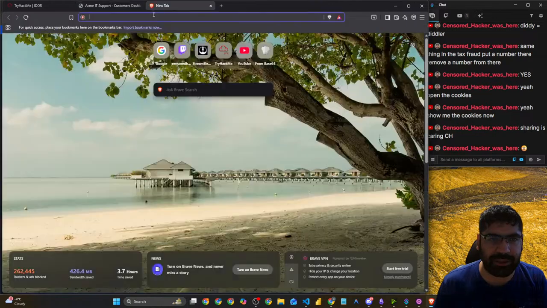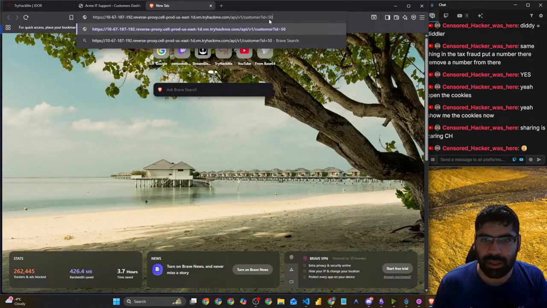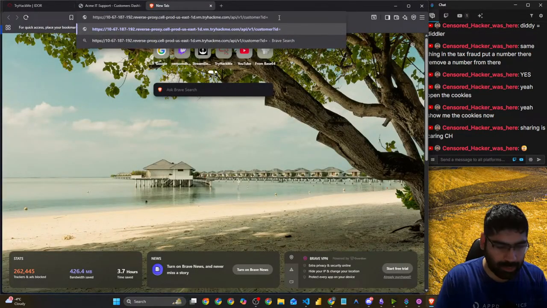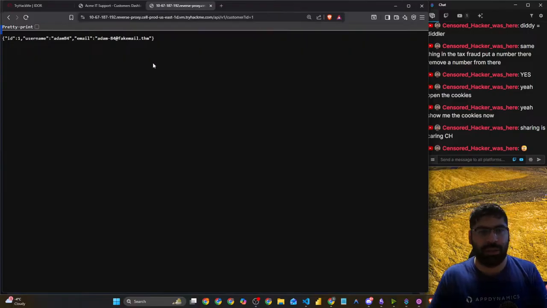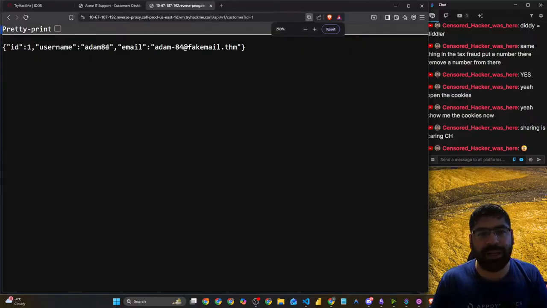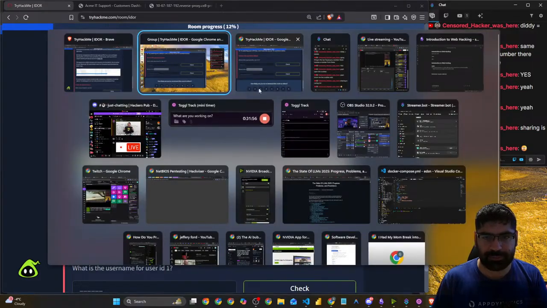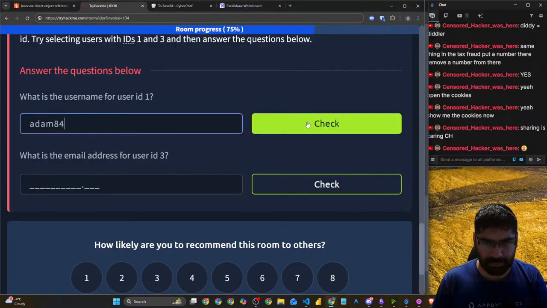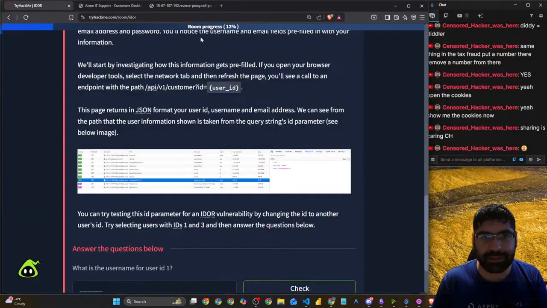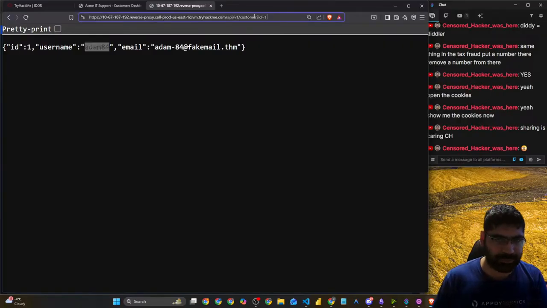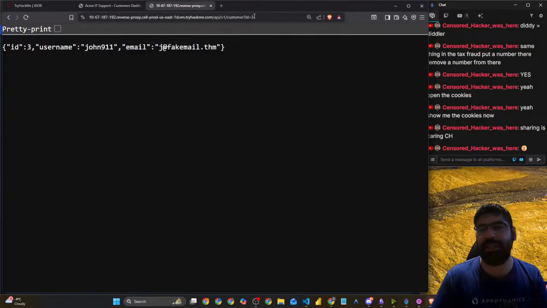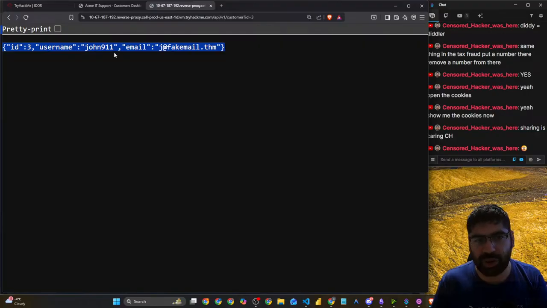It's a GET request. I'm going to change the ID to 1. You see, I got Adam84 as the username. Fits perfectly. And then for ID 3, it's the same as changing the invoices we saw. We see username John911 and j@fakeemail.thm.